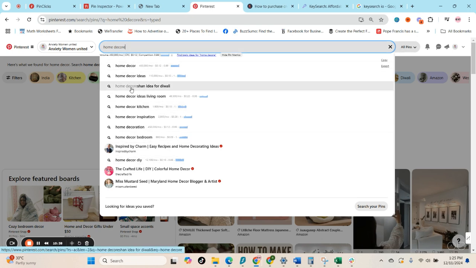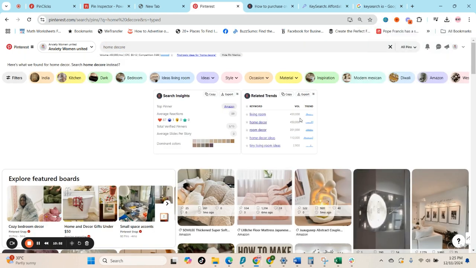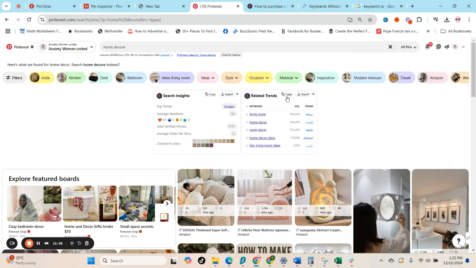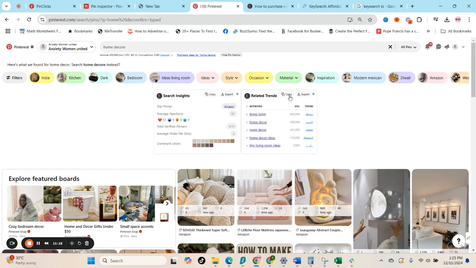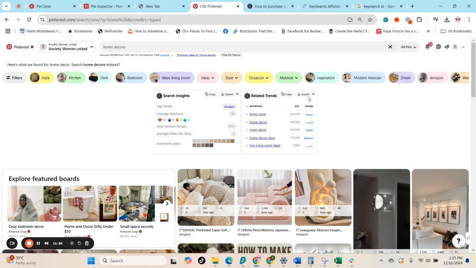And if you really want to save money, this is a pretty good way. And what you can do, so if you have all of these as keywords here, you can export, right? So you can export the data, and you have some more keywords again. You can click on export, or you can copy. I'm not sure what's happening. Okay, so you have some more keywords right here, so you can copy or you can export. I'm not sure why the copy is not working. Let's see. Okay, so something's happening. Okay, so you can copy or export.